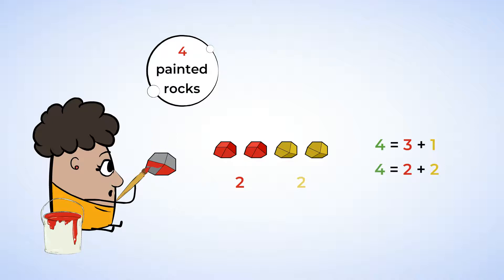Are you thinking what I'm thinking? We could flip over another rock to show the shiny gold side. Now we have one red rock and three gold rocks, and we still have four rocks in all. That means one and three makes four. Now there's one more way you can make four. What if we flip over the last rock? Shiny. That leaves us with zero red rocks and four gold rocks. Zero and four make four. Amazing.